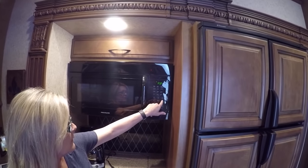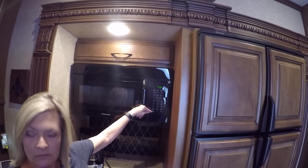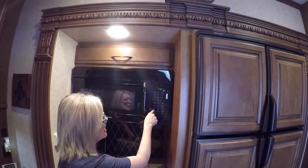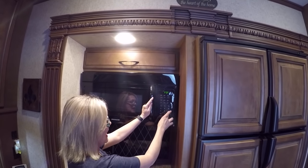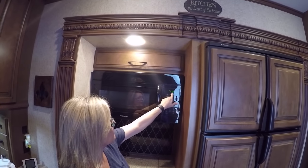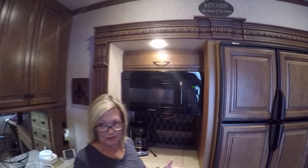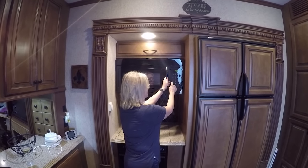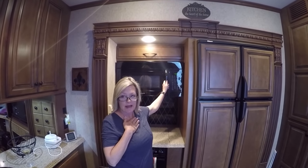The recipe calls for it to be at 375. Some convection ovens are one way and some are another. This one, you go 25 degrees lower. So it says 375, and I am going to set it for 350. It can go from 100 degrees Fahrenheit up to 425. So this recipe calls for 375 and I'm going to set it for 350 and hit start. It's going to heat up — this little line will start and go all the way over, and when it does it's going to beep, meaning it is preheated. At that point, you open the door, stick this in, close the door, and put how many minutes you want — in my case 60 minutes, because this is going to cook exactly one hour.